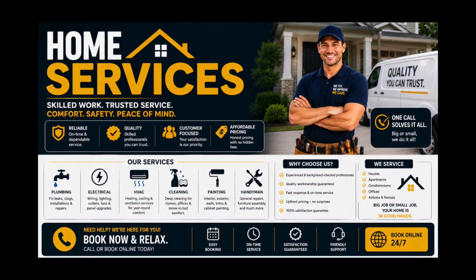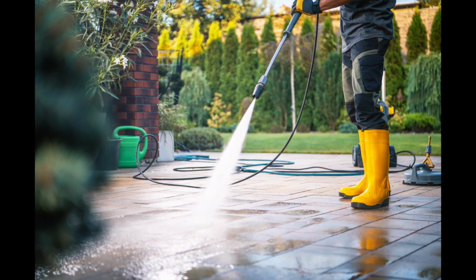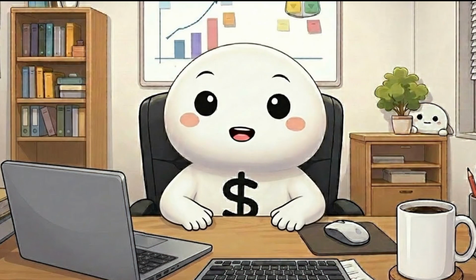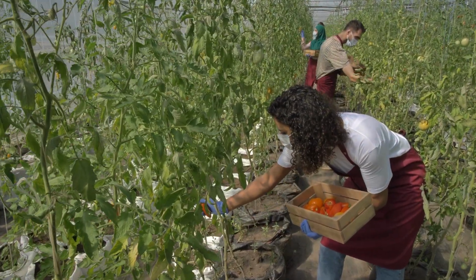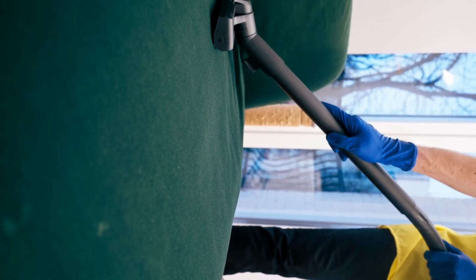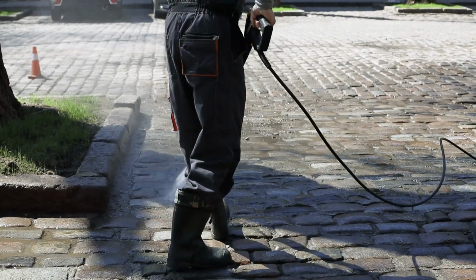immediately. Number 7, home services. This is the least glamorous option here, but that's exactly why it works. Pressure washing, gutter cleaning, simple local services. Boring? Yes. Profitable? Also yes, because most people avoid businesses that involve physical effort, which means competition locally is often weaker than online, and pricing can add up fast. Even basic pressure washing jobs can pay surprisingly well depending on the area and size of the work.